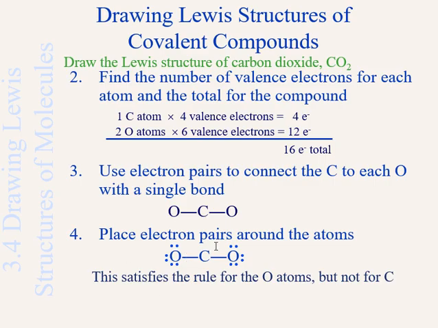Remember what we learned about covalent bonds. Both of the electrons that are being shared can be said to be possessed by each of the atoms. So this oxygen can lay claim on the 2 electrons in this bond. This carbon can also lay claim on the 2 electrons in this bond. So that's 8 valence electrons for oxygen.